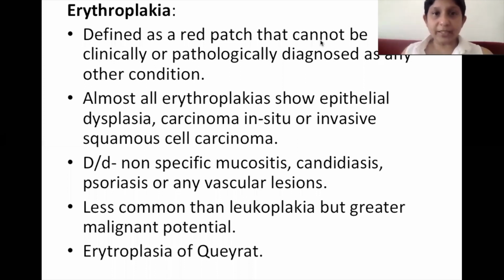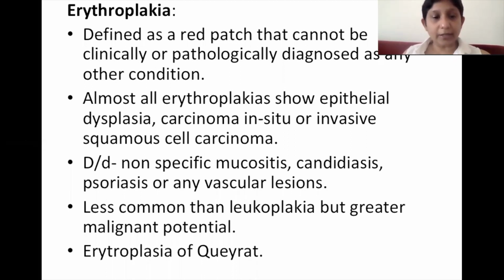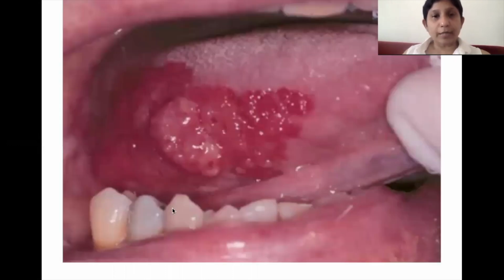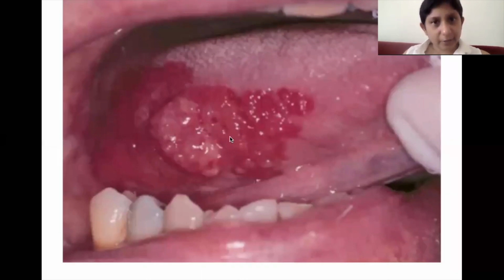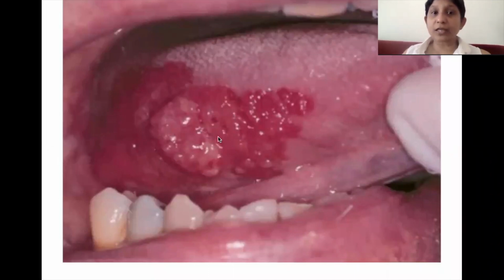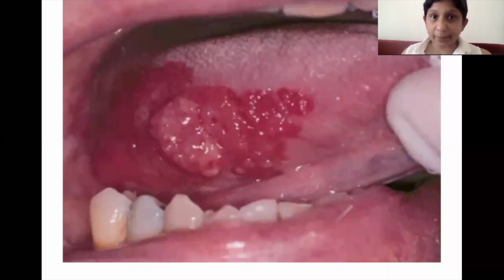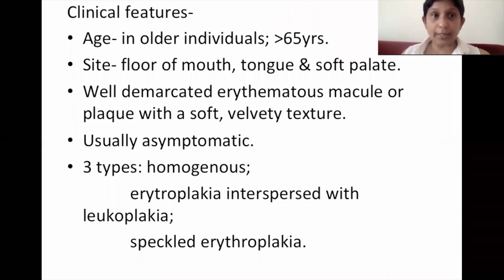Earlier, this lesion was called erythroplasia of Queyrat, which was actually diagnosed in other organ parts. Now, that's a clinical picture of erythroplakia, which I've already shown you. Again, the concept I would like to repeat is that it is a red colored lesion that you are seeing, but it is not necessary that this is just a dysplasia. This definitely will be a dysplasia, but it can be a carcinoma in situ, or it can even be into the stage of an oral cancer. All right. So you have to take a biopsy to rule out if it is an oral cancer or not.